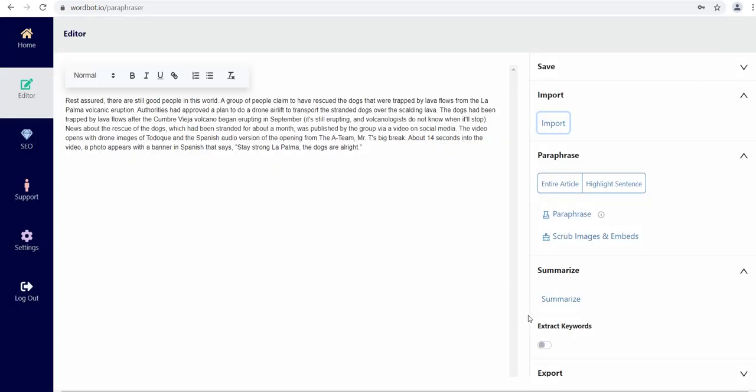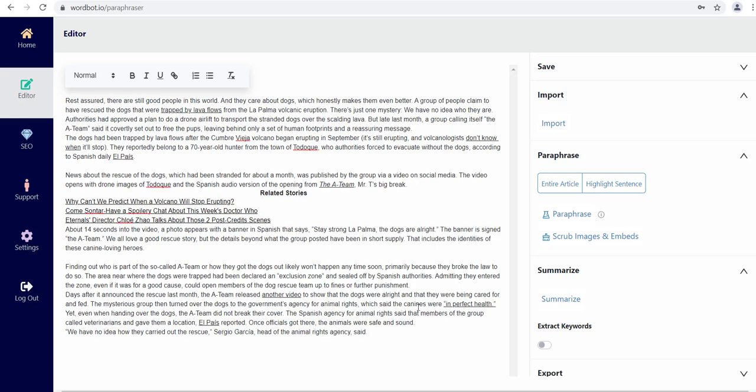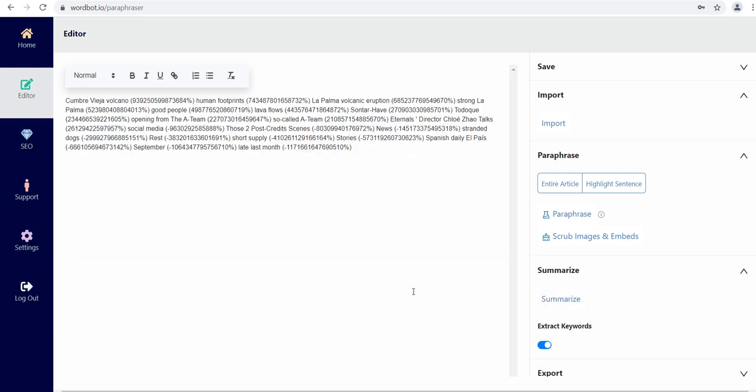You can also extract keywords from those. So I'm going to go backwards, Control Z, and I'm going to toggle this keyword option. So let's go ahead and summarize the keywords in this article. As you can see, there's human footprints, volcano eruption, strong law pop.